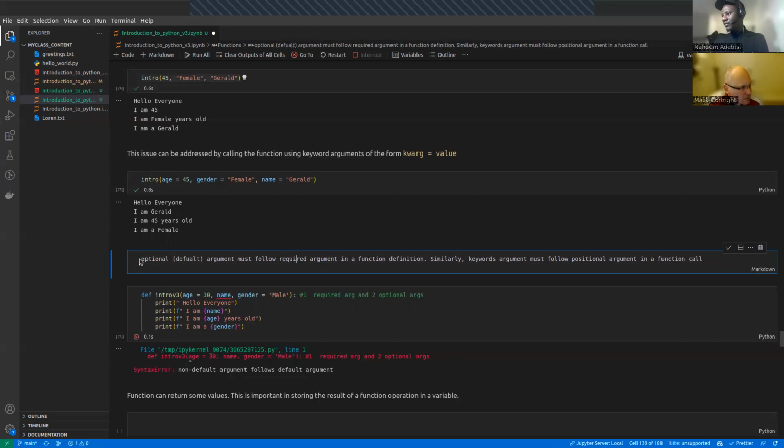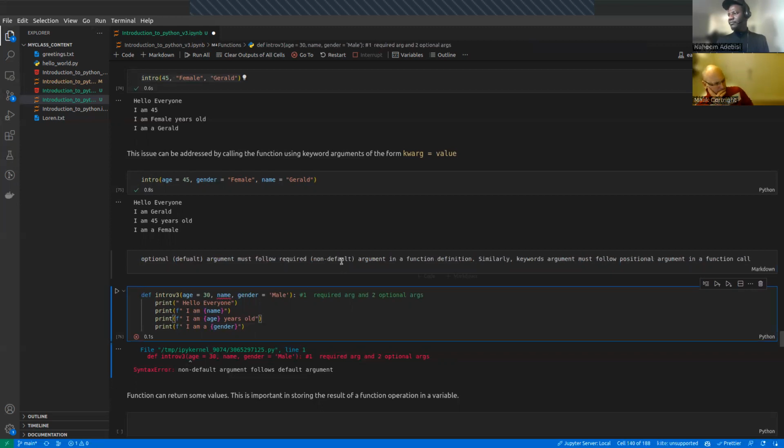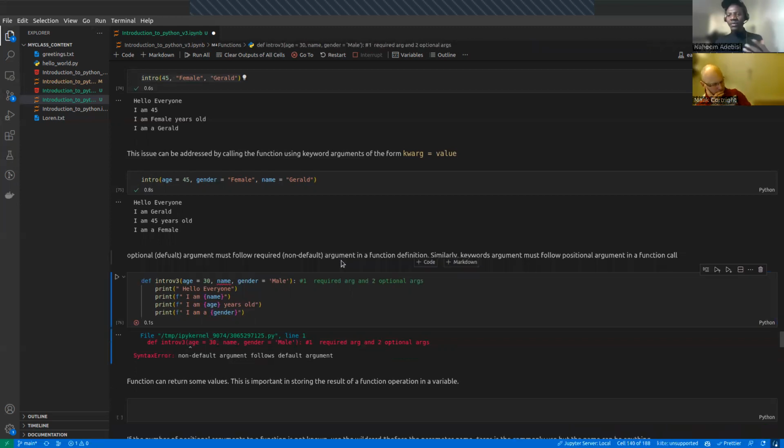Required argument is non-default. Does that make sense? Yes, now it does. So that means that when we are defining a function and arranging the arguments, make the non-default come first, then the default will follow.